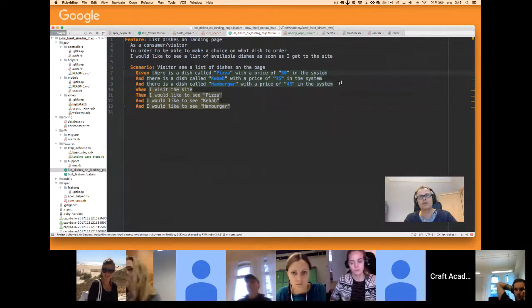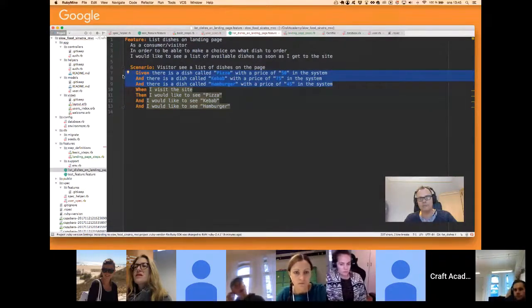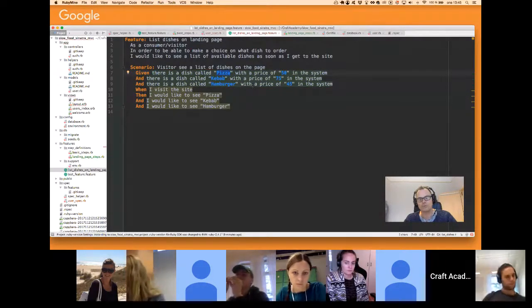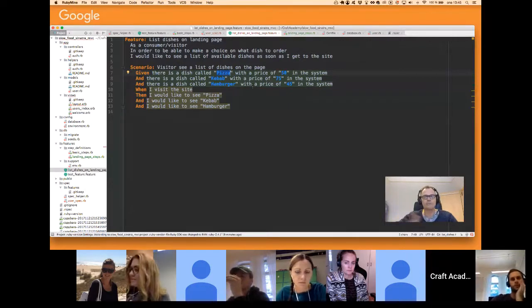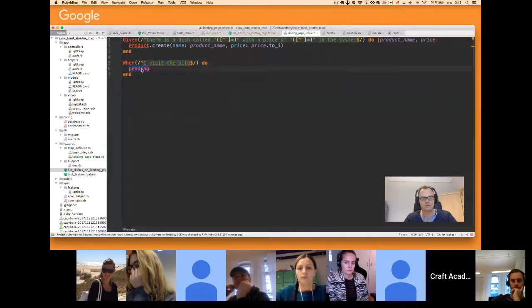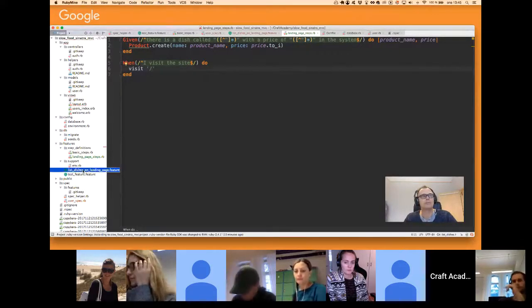Okay. Before we run this, we want to continue to create some other step definitions. Note that I'm using the same step definition 3 times, but they are all generic, right? It's the same step def, and the only change here is the product name and the price. So the same step definition will be reused 3 times in this case. But I want to visit the page, so I create a step definition for that, and here I'm just going to say visit, and that's going to be the landing page, so just slash. That's the first page the browser will render for us.